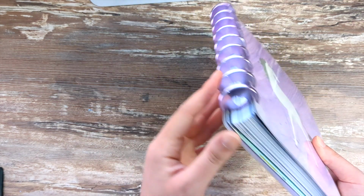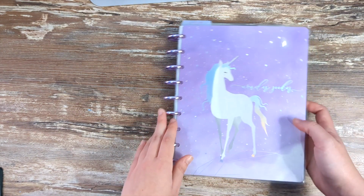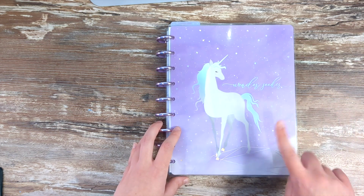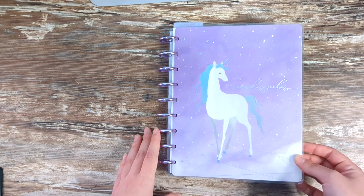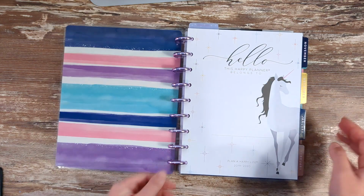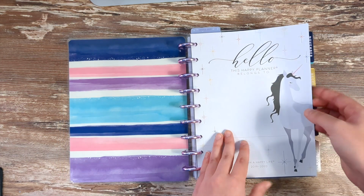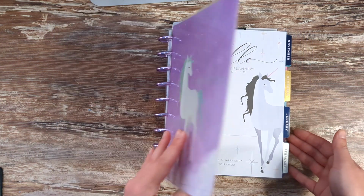It comes on these lavender metal discs that are impossible to find. And this planner itself, I was only able to find one on the whole internet, and it was from Malaysia. So I literally had to ship it to the US from Malaysia. But I'm glad I did because I adore this planner. I missed it so much, and I'm really glad I get to use it this year. If you're looking for it, I hope you'll be able to find one. I really do.